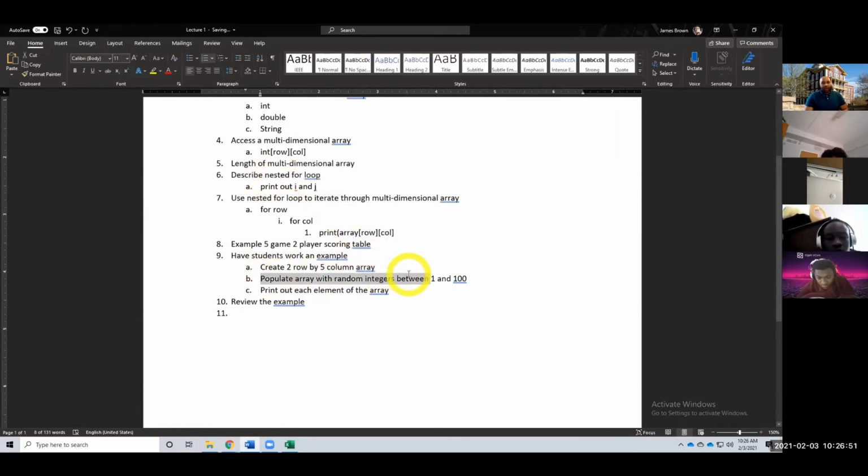Populate array with random integers between, let's do 1 and 30, and actually 0 and 30. Then print out each element of the array. All right. That makes sense? Any questions on what I'm asking for you to do? It's right here.